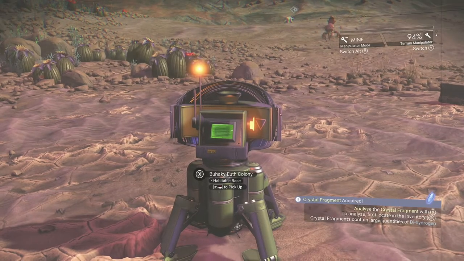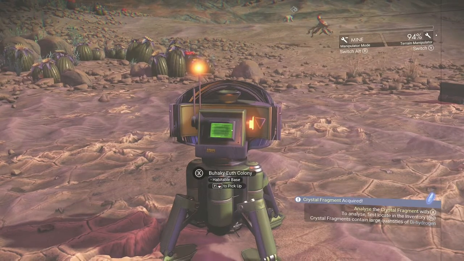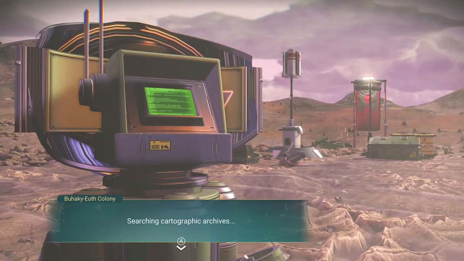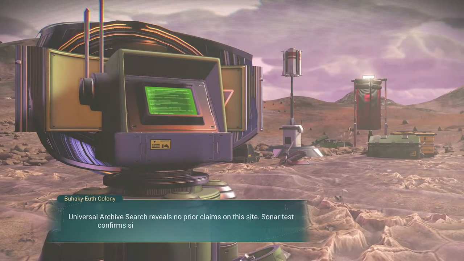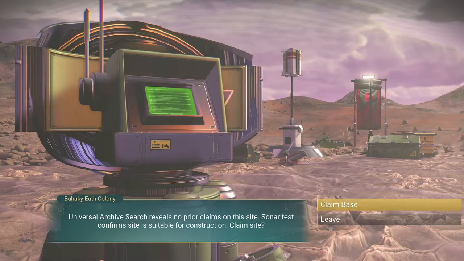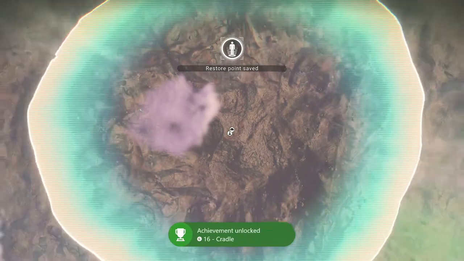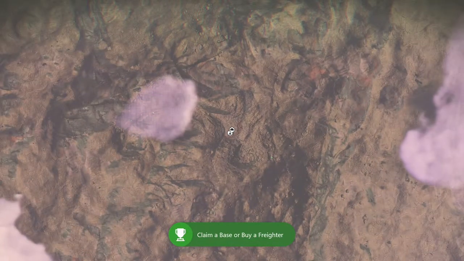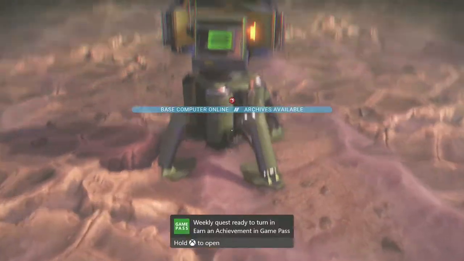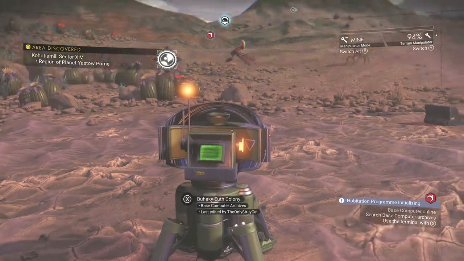Bahaki Uth Colony. Habitable base. Searching cartographic archives. Universal archive search reveals no prior claims on this site. Sonar test confirms site is suitable for construction. Claim site. Claim it. Hey! Claim a base or buy a freighter. Well. Oh, I guess I got a weekly achievement now, as well.